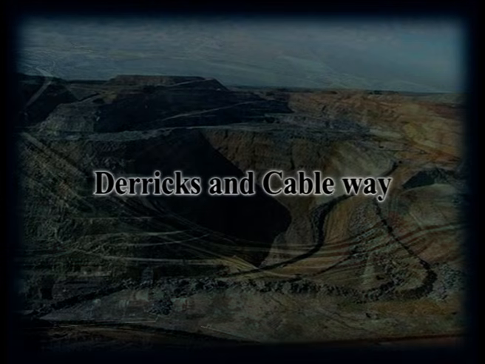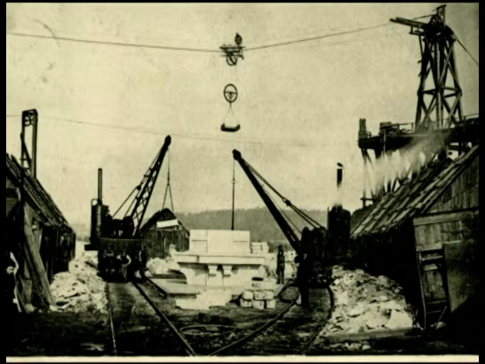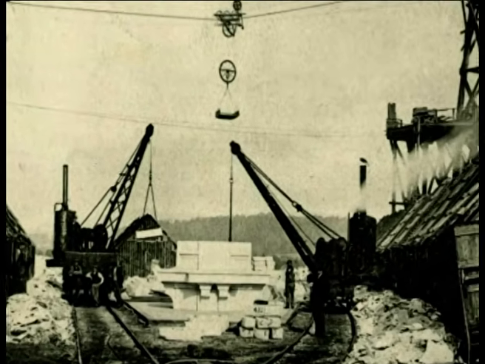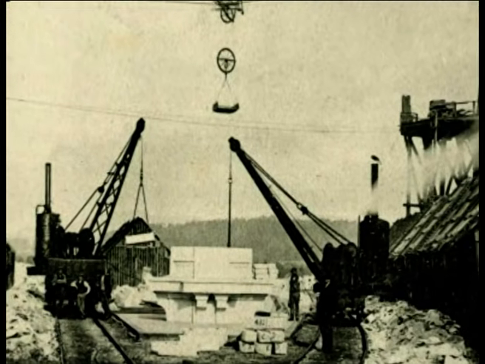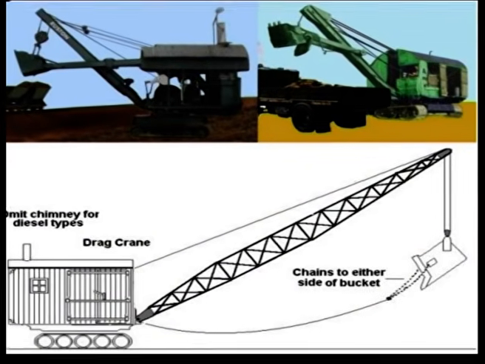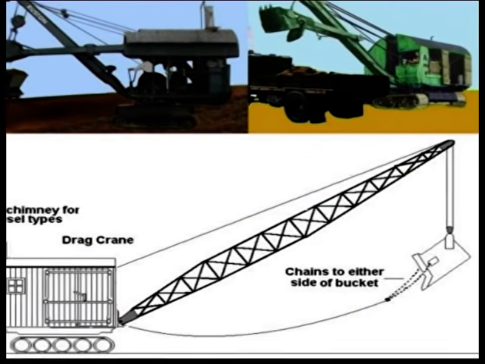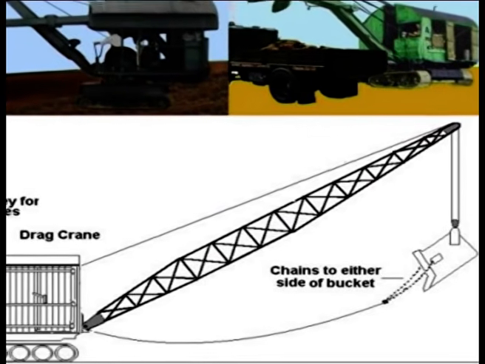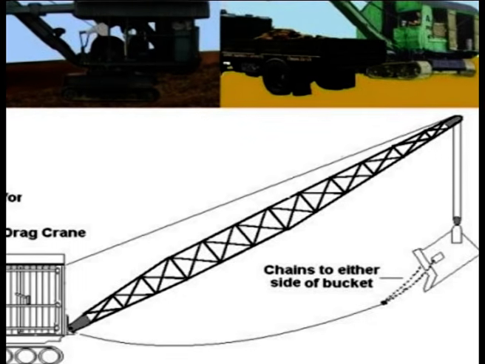Derricks and cableways. The derricks in common use consist of a stout wooden mast which can be used to lift loads by means of a rope and pulley arrangement. At times this can be improved by attaching an inclined member which can move round the vertical mast as well as move up and down. By these arrangements, loads can be moved outward from the mast as center as well as concentrically.